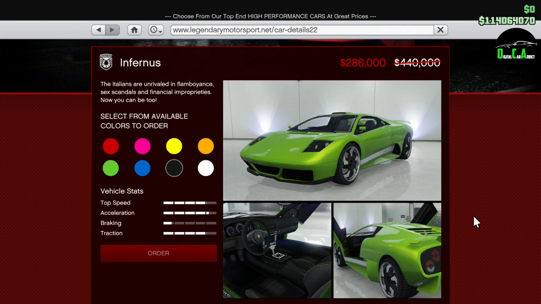And lastly, for the normal cars, we have 35% off the Infernus. Again, this car is not a good car for supercar races and barely has any customization. It really just has a spoiler upgrade and nothing else. So I really don't recommend buying this one unless you're doing one of those pop tire speed glitches, if you guys remember those that I posted a while ago, or something like that.